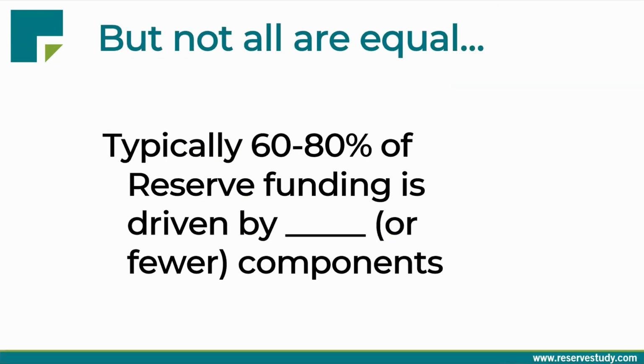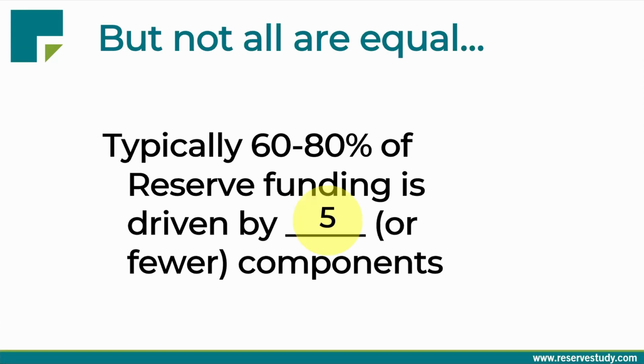Awesome. Yeah, so we got that foundation in place. How does it affect us? And really the question that you want to ask yourself, and maybe you can do this as an exercise right now, is: think about your association, think about your community. What are the 5 or so different major projects that really drive the funding plan for your reserve study? I see that about 80% of people polled have a professional reserve study in place. So think about those big projects as we're talking about this.